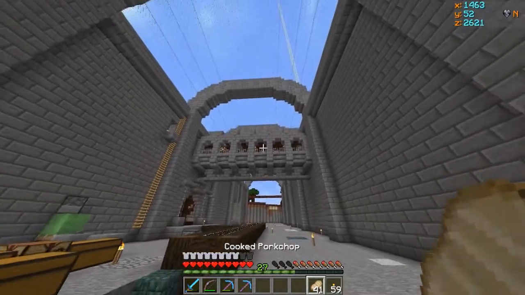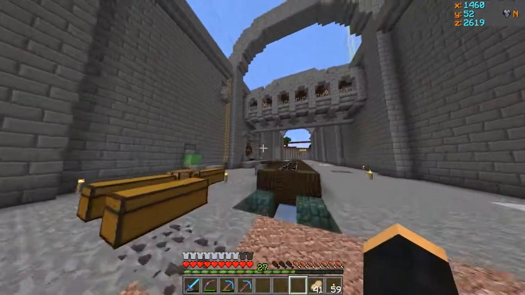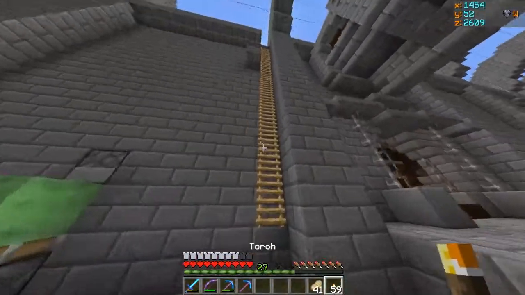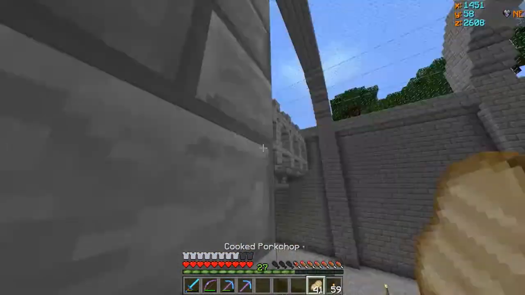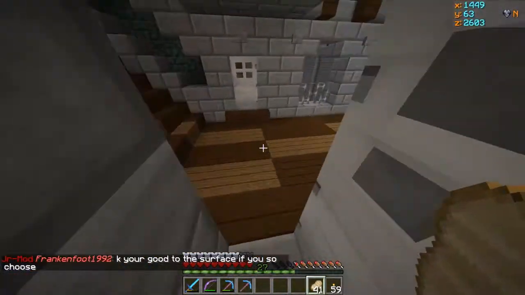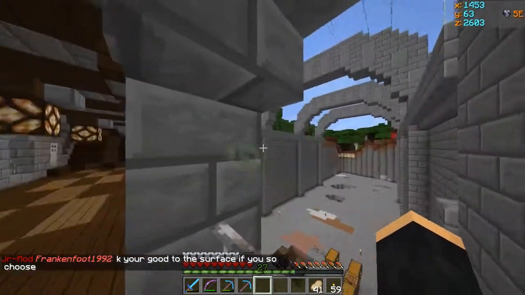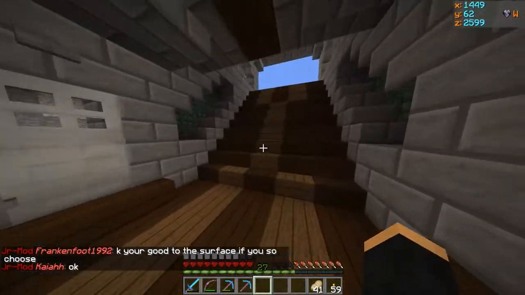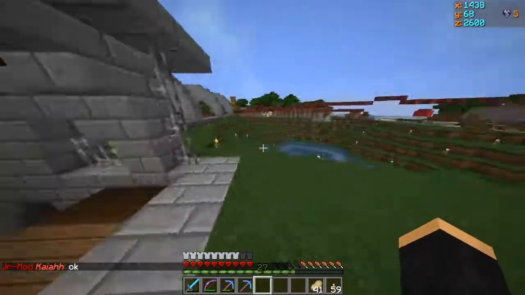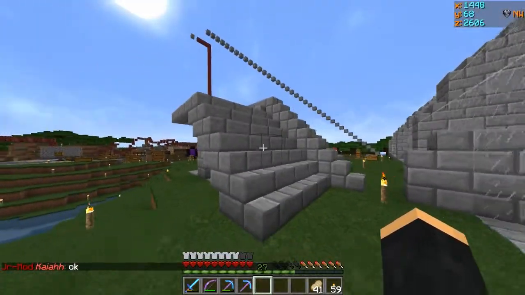From down here, it kind of suffers from what the rest of the base is so far suffering from: that overuse of stone bricks, but I don't know, I kind of like it. If we go over here, these doors will eventually lead to a way to get in and out of the base easily rather than using a ladder. But yeah, as you can see, we have a decent looking entrance here.